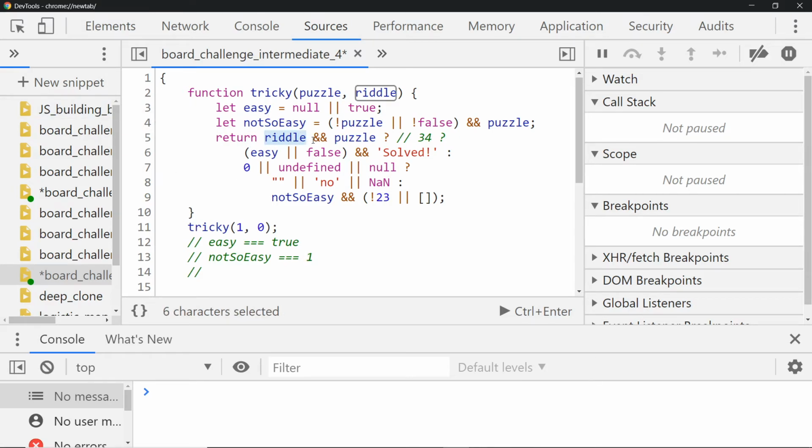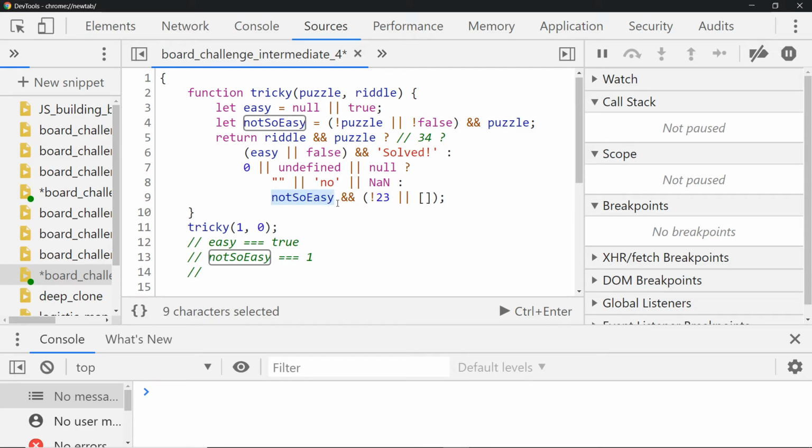So now we can keep with the flow of the function. Riddle is going to be 0, sorry, and puzzle is going to be 1, and this is going to be the first falsy because we have the AND operator. So this is going to be 0. Is this going to be true or false? False. Very well. So if it's false, we jump to which line? 7. Okay. So in this expression, all are falsy values. If we didn't have this, it would return null, because the OR operator looks for truthy values, and if it doesn't find any truthy values, it's going to return the last one, that is falsy, of course. So false is going to jump to which line? Line 9.